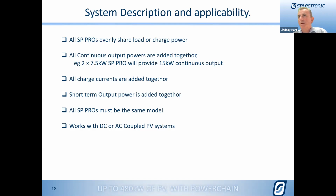While you're there, Ivan, we've got a question from Daniel, and thanks for your question, Daniel, about how do we manage the charging algorithm when we have AC and DC. Do you want to just briefly touch on that? Is there a document that tells us how to do that, or can we run through that? Absolutely. So thanks for the question, Daniel. The algorithm works in exactly the same way it did with the single phase systems, where the DC charge controller is set and matched to the same as the SP Pro. That way they work in harmony. None of that changes.